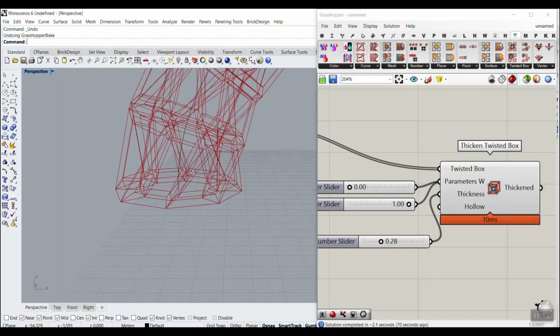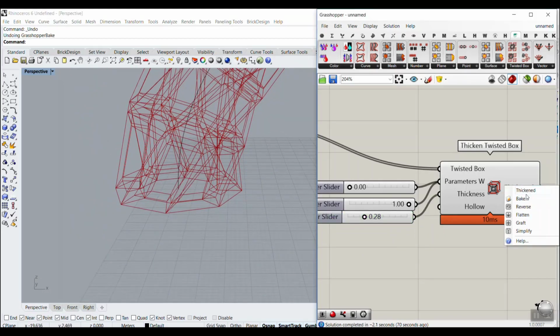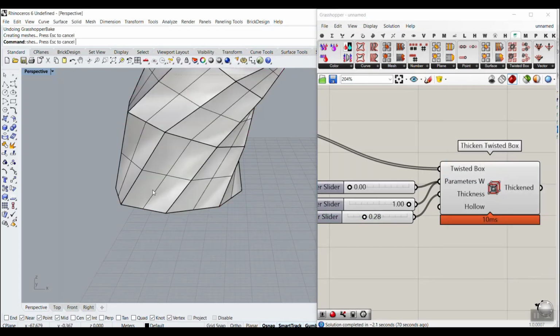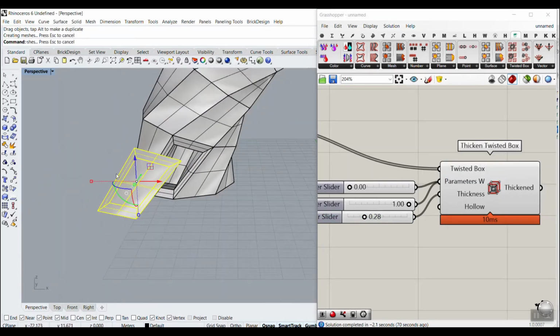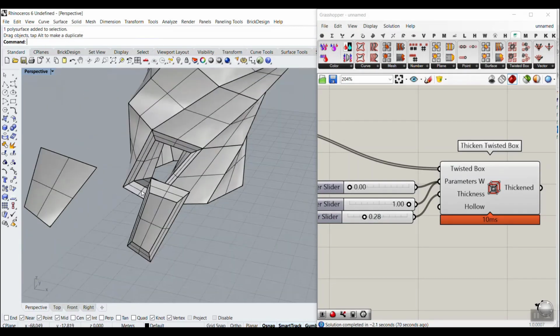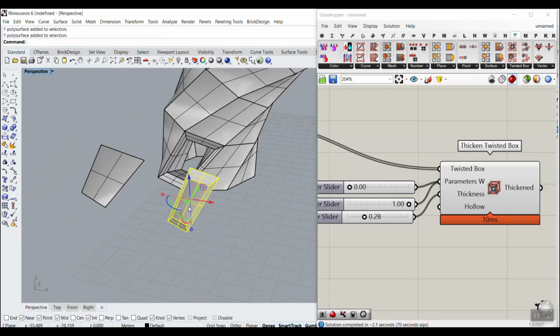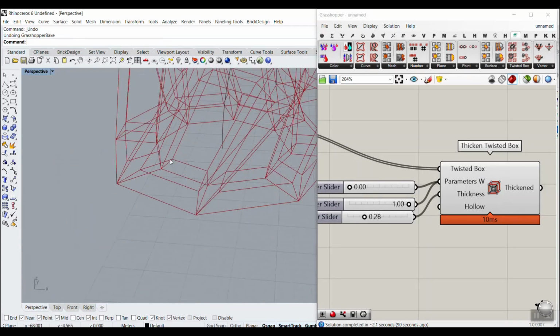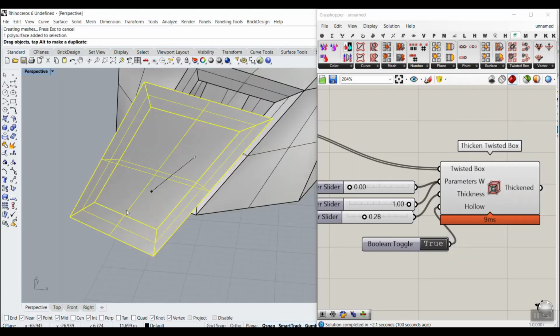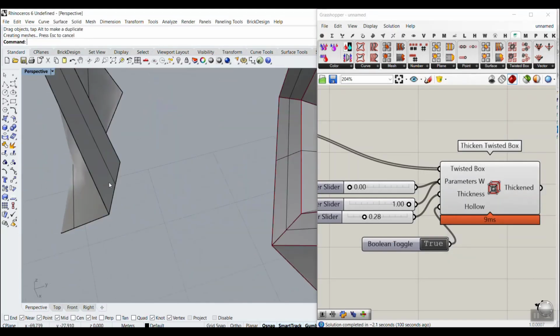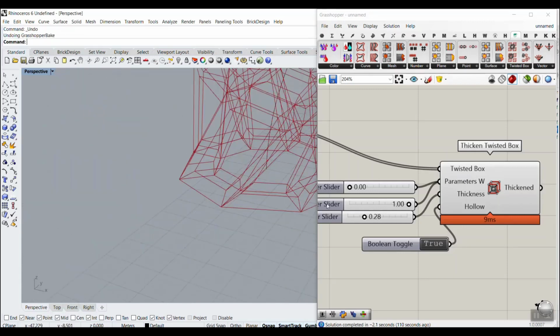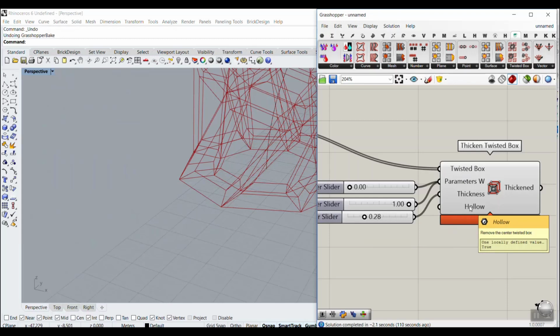Okay. The hollow part, if I bake this, you can see that's going to produce this part and this part, and then we will have the frame. We want to delete these two things and only have the frame. So remember, there are many parts here, and there is also another input: remove the center twisted box hollow. You can just give this a toggle based on true and false. It's going to delete the hollow center. Okay, you can see that this is going to give you a hollow center. So that's not really important. I'm going to delete that and put that onto the true.